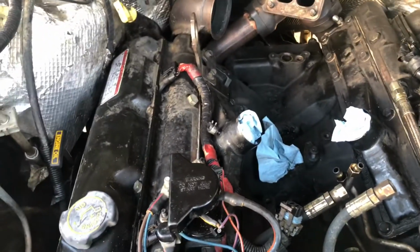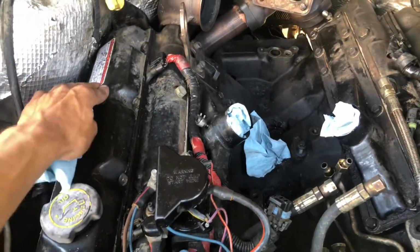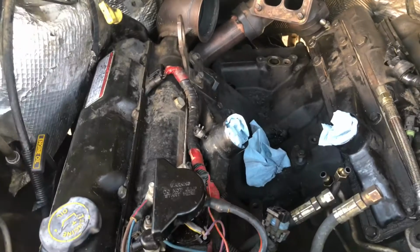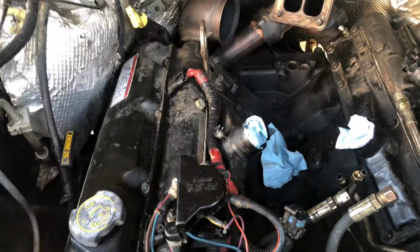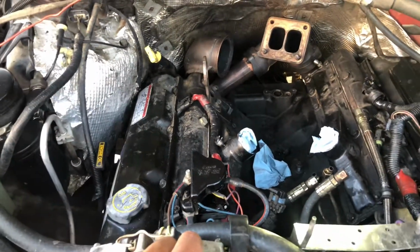I mean, there's still some, but once I get to putting it back together, before I put it back together, I'm going to give it another touch up clean. And then once it's all back together, I'm going to take it and get it power washed.